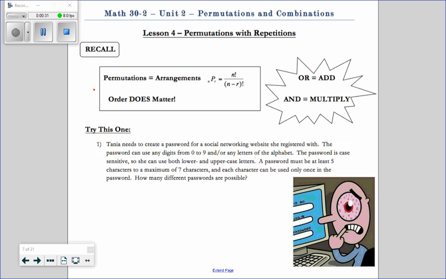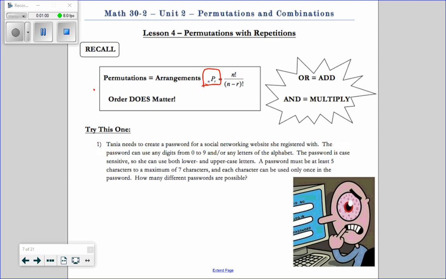Okay? Permutations can either be done using that little nPr key or they can be done using the blanks method. The only time you can use the nPr key is if your blanks are counting down by ones, which almost never happens. Once you decide it's a permutation, because the order matters, like the code 35F2 is different than F235, right?